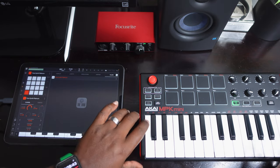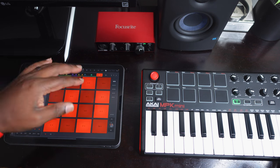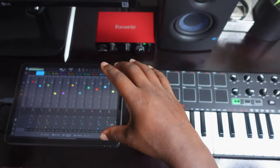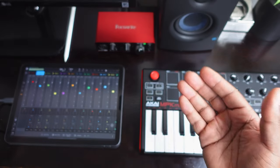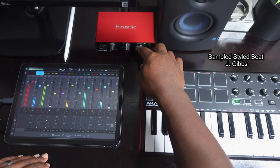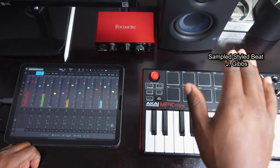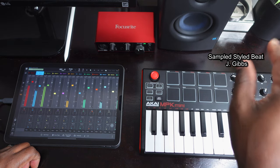Real quick, so this video won't be too long — I'm going to go ahead and play the track that I was just kind of showing you guys right here. I'll just play what I got so far so you guys can see the power of the iPad when it comes down to running it for music production. This is how I create tracks for my videos on the channel. Let's go ahead and play this beat for you guys real quick.